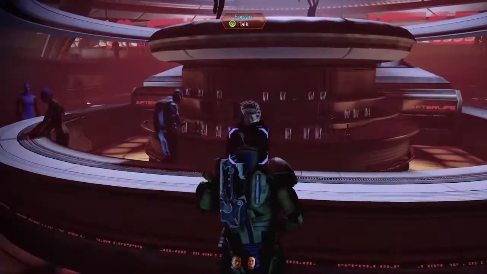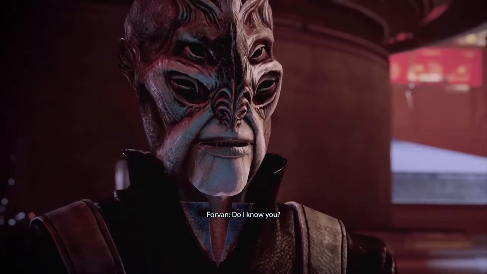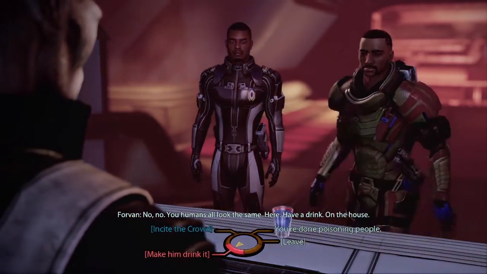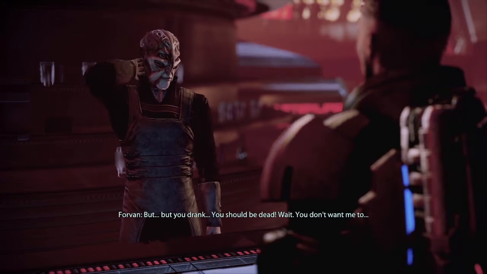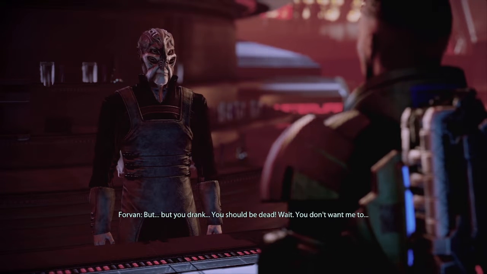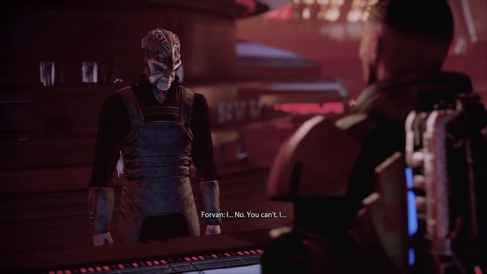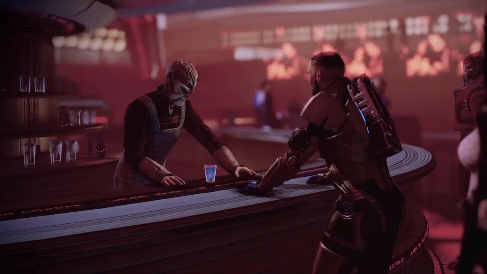Hey, Forvon, buddy. Do I know you? No, you humans all look the same. Here, have a drink on the house. Make him drink it. But you drank? You should be dead. Wait, you don't want me to. Now, drink it. No, you can't. Drink it, or I'll blind you one eye at a time.